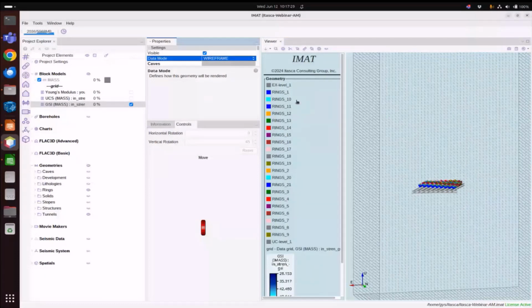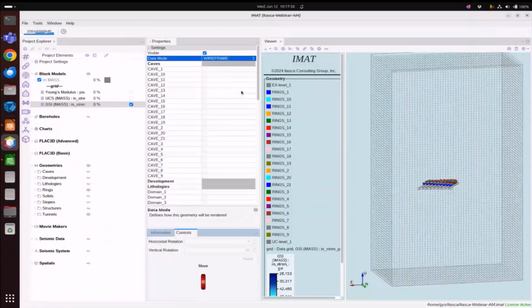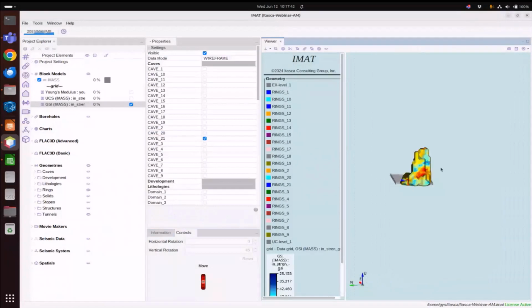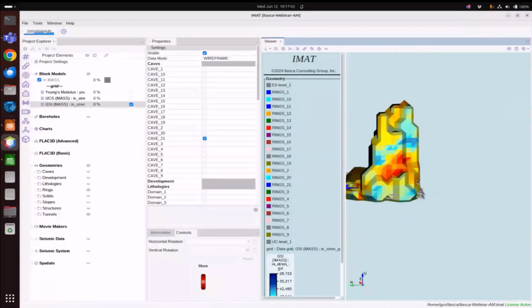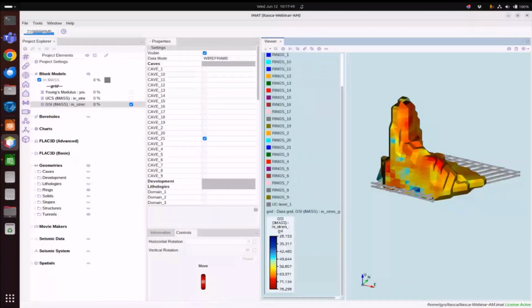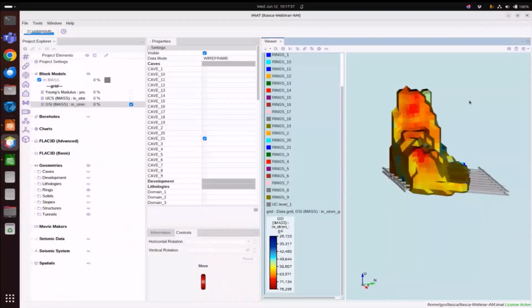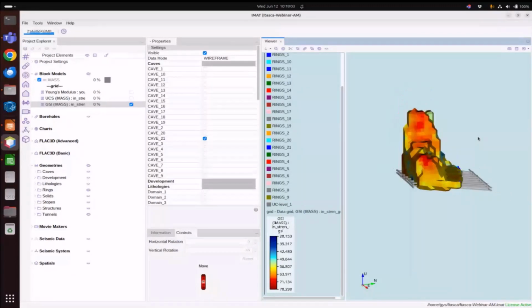So what I'm going to do, just for the block model visualization, is interpolate that data onto a wireframe. To show that, I will use the cave shape, my final cave shape. What I'm showing here is the final cave shape, and GSI interpolates onto that shape. Another instance where this might be extremely useful is if you want to interpolate material properties onto a pit shell, for example, or maybe onto a structure.